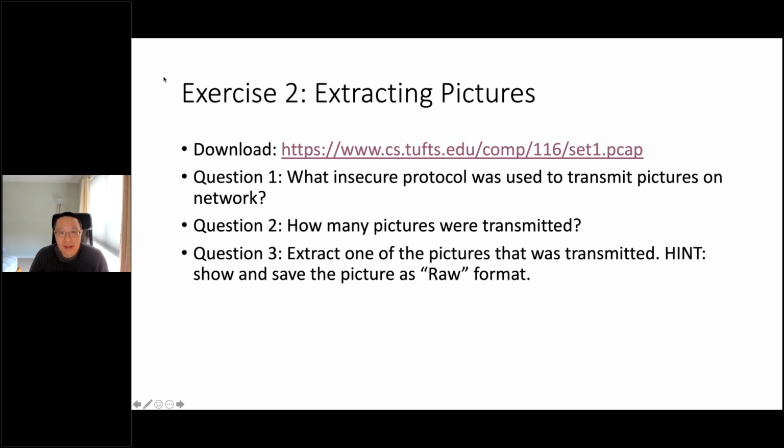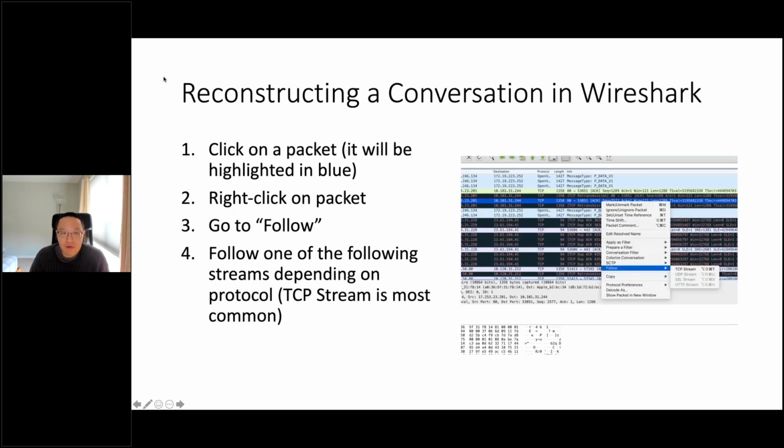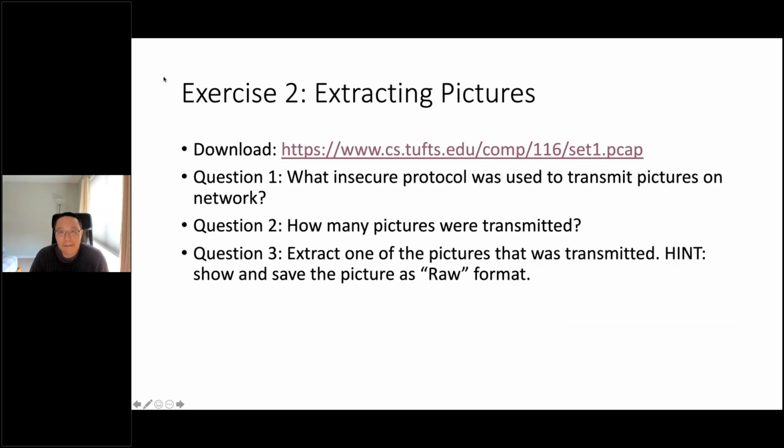Okay. So that's how you extract pictures from a PCAP file. Generally it is right click, follow TCP stream, and save the content out to raw format.